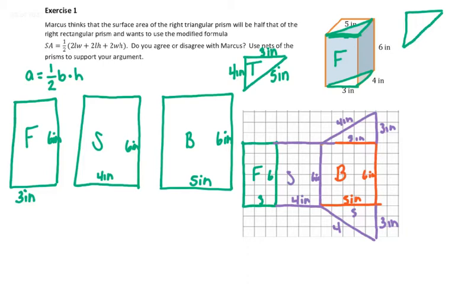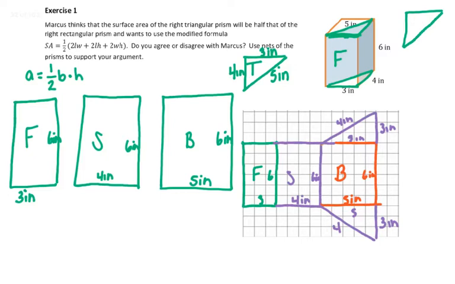Now we have to find the surface area of this prism. And why I wanted to draw it out for you guys first is so that you could see that we have a front, we have a side, we have a back, and we have a top and bottom. So now from here, we're going to use what we know about finding the area of firstly rectangles and then triangles, and then we're going to add those all up and see if we are really taking half of 2 times the length times the width plus 2 times length times height plus 2 times width times height.